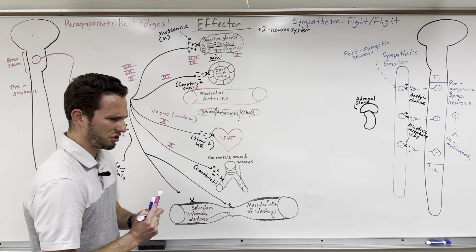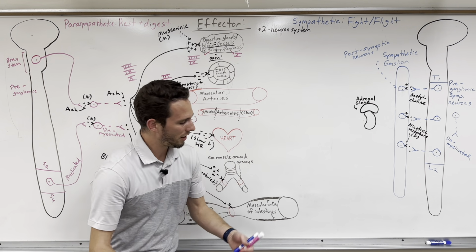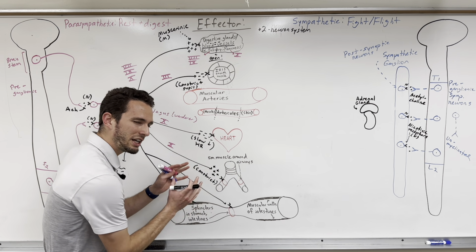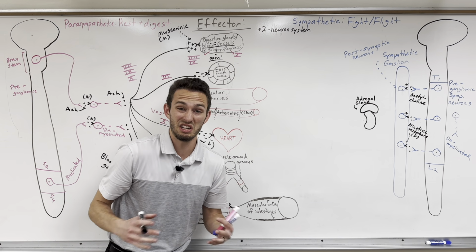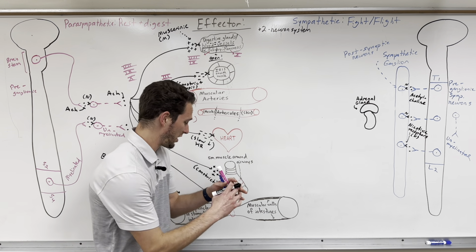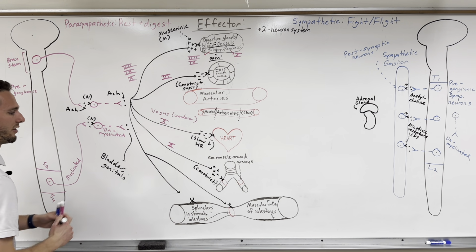Now, that seems a little counterintuitive. If you're relaxing, don't you want your airways to be open? Well, they're constricting, but they're not fully closing. It's just because you don't need as much air while you're relaxing, so they just kind of constrict and close them up ever so slightly. It's not going to ever close it up entirely.